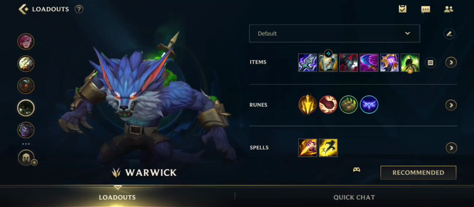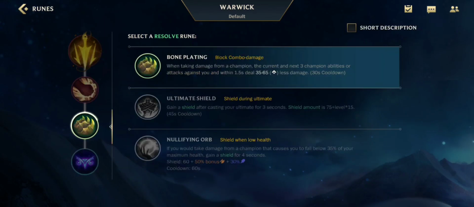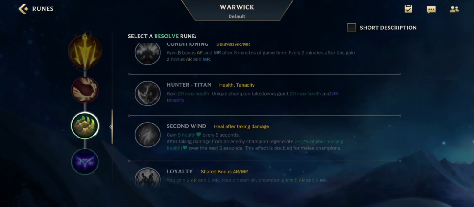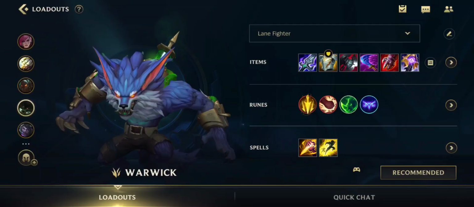But before I get into that, I'll go over the runes really quickly. First, I'll go Lethal Tempo. I think it's his best rune. I don't think Kraken Slayer or Conqueror is very good on him. His attack speed without getting both Bork and Wit's End is pretty terrible. So next is Brutal, and then I've been going Bone Plating. I guess you can go Hunter Titan if they have a whole bunch of CC or something and give you some more health. And then Hunter Genius.